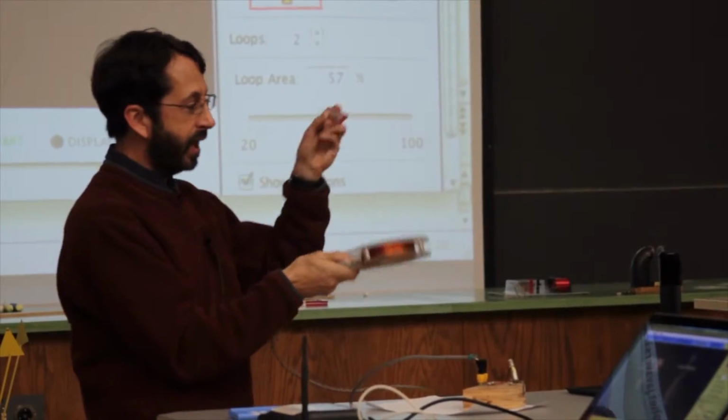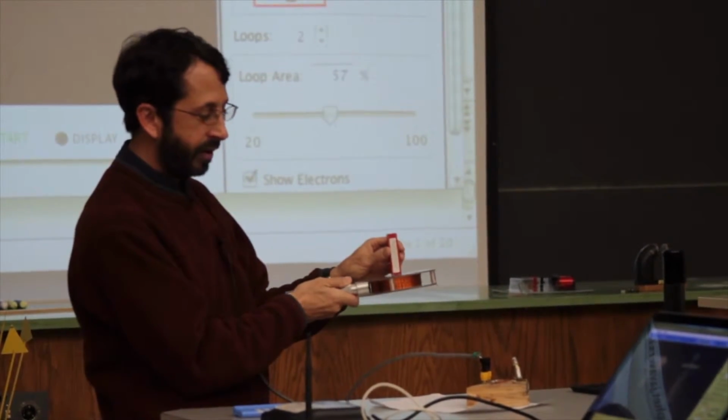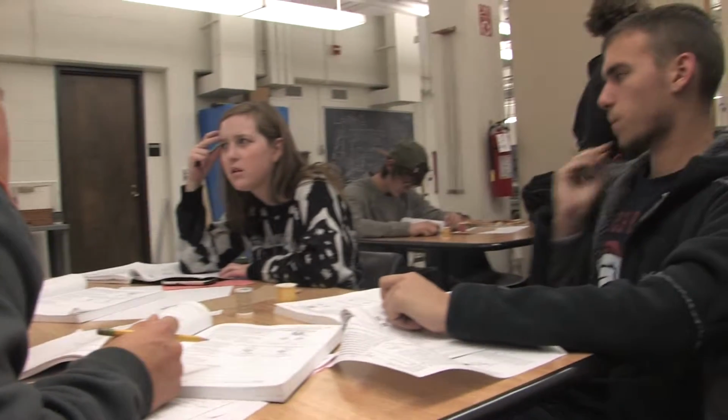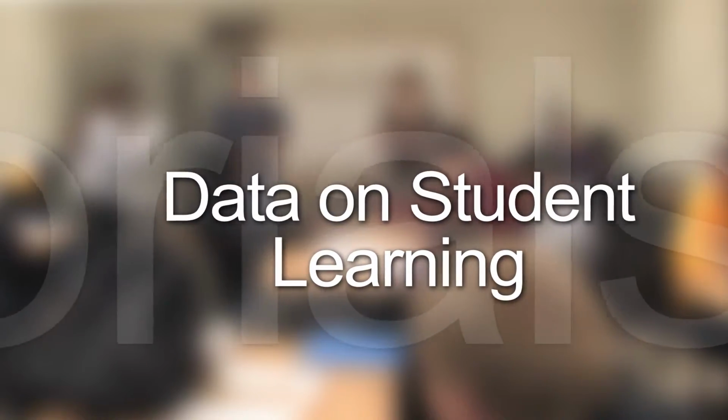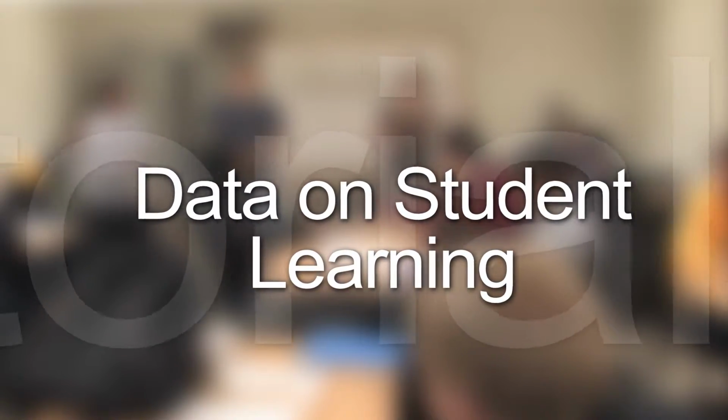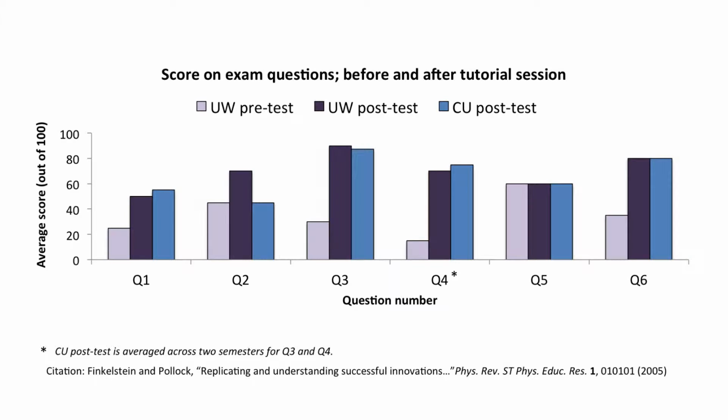Dr. Pollock and his colleague Mike Dubson used the tutorials in introductory physics for several years, starting in the first half of the course covering mechanics. We collected lots of data. We were collecting as much data as we could. We looked at the Washington papers. We would replicate some of their published questions so that we could argue whether or not Colorado was achieving the same learning outcomes, and we were.